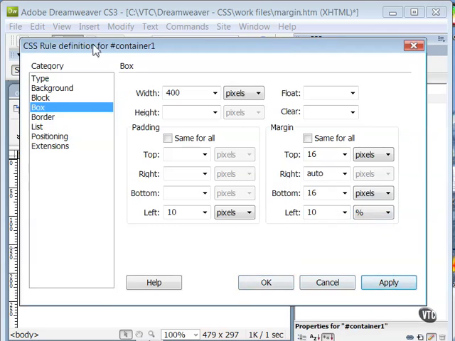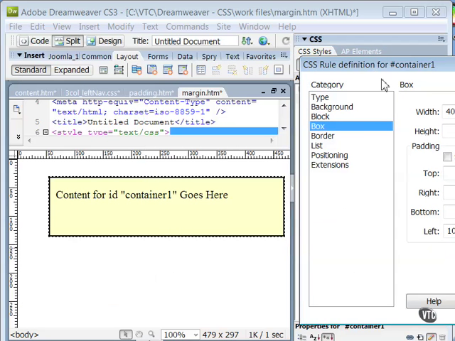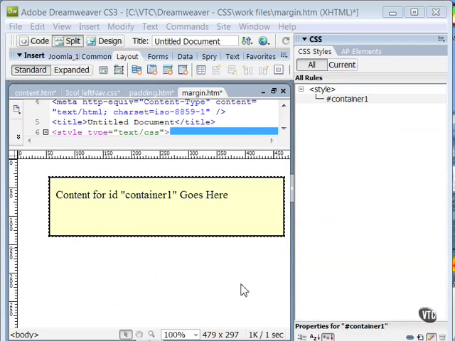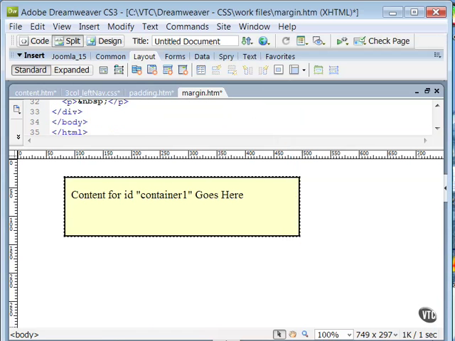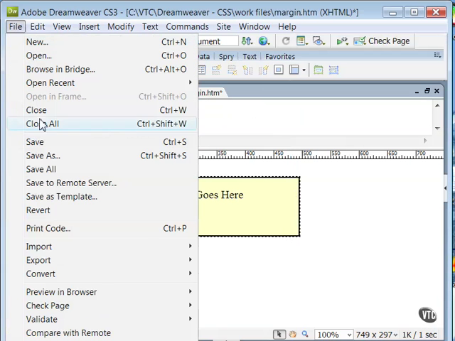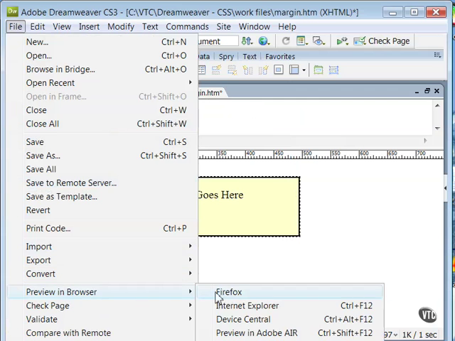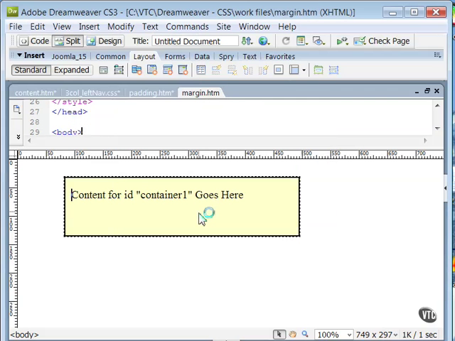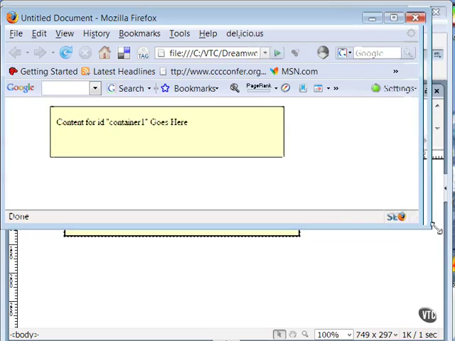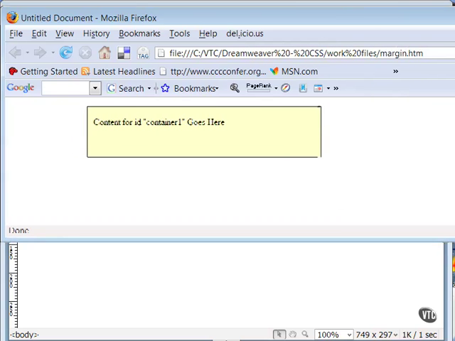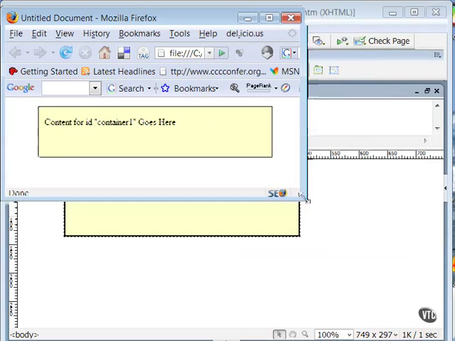This will apply the left margin there to 10% of the entire width of the page. So notice that as this in my browser gets wider or narrower, the left margin will change accordingly, so that it's always 10% of the browser width.